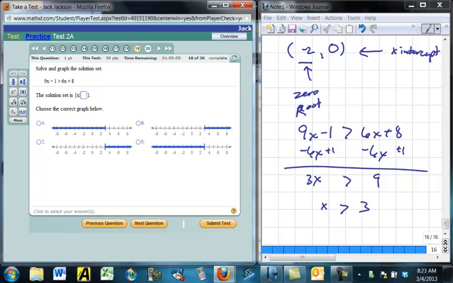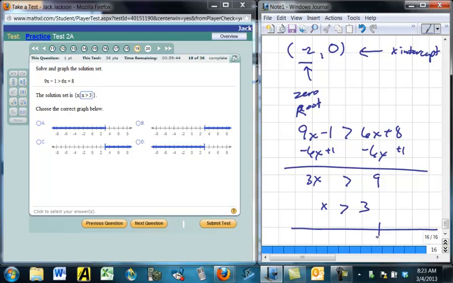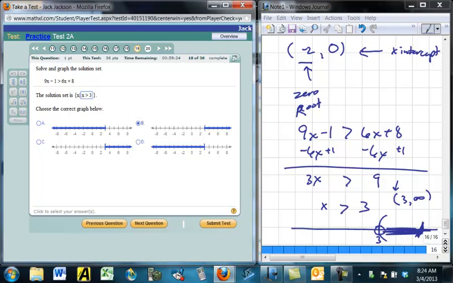So in set builder notation, the solution set is a set of all x such that, which is what this says right here, x is greater than 3. And you find 3 and shade to the right. I actually prefer a graph where, once you find the 3, you do an open circle like that and shade to the right. But an alternative is the way they have it graphed like this, with an open parenthesis like that, which is how you do it in interval notation. You would say 3 to infinity, and notice you use the parentheses, so they use that version of graphing, so we'll use B for that.